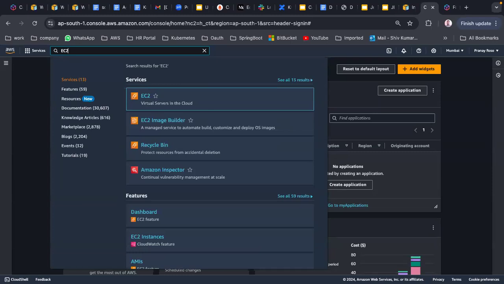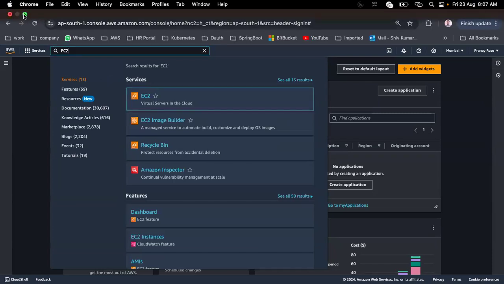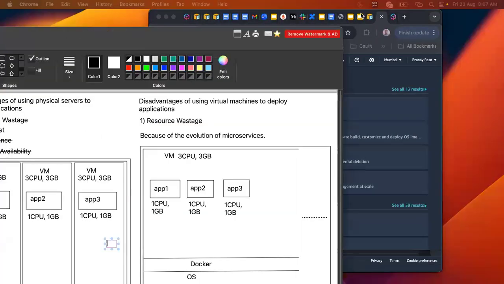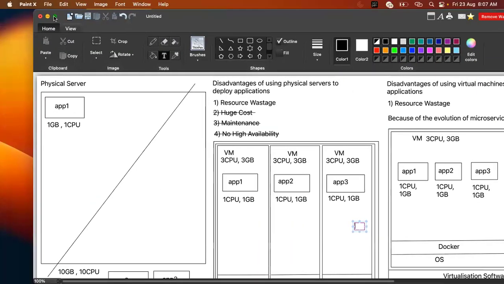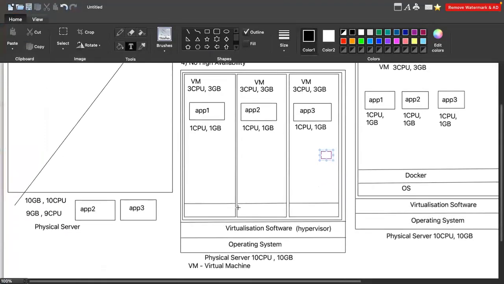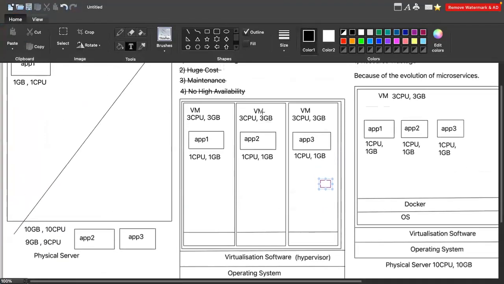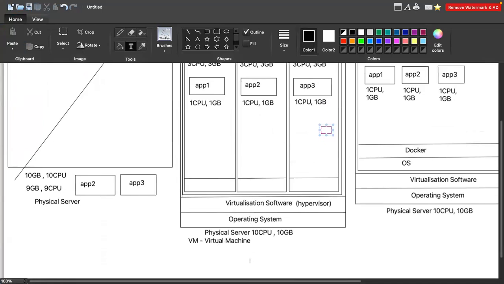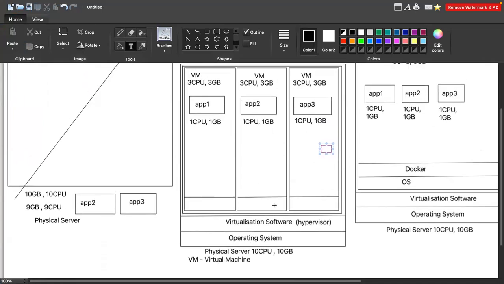Okay, where is that paint? If you go here, one second. Yeah, this is the virtual machine that we have seen, right? We have already seen what a virtual machine is. The physical machine, the outer layer, the physical server, is maintained by AWS.